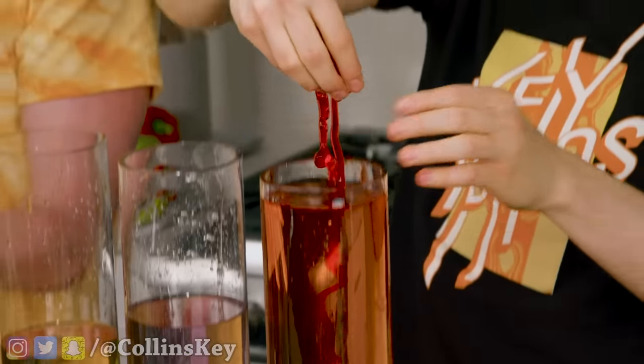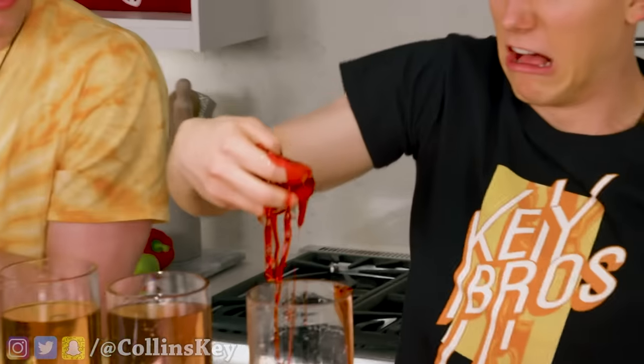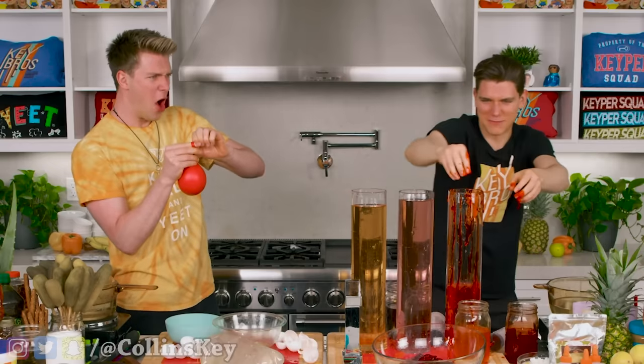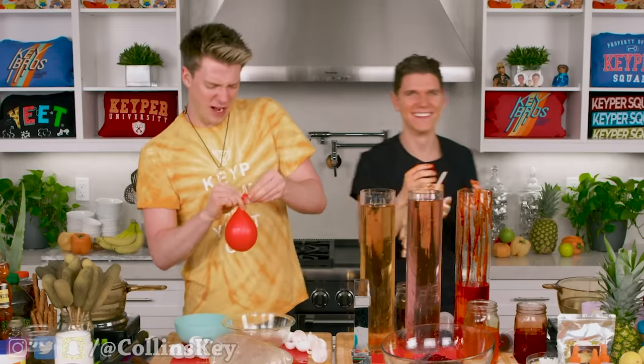The way these intestines glisten in the light, man, makes me want to eat them. I've never heard anyone say that before. It doesn't sound that appetizing. Three, two, one. Put it back. What have I done? I don't know, but that was nasty.